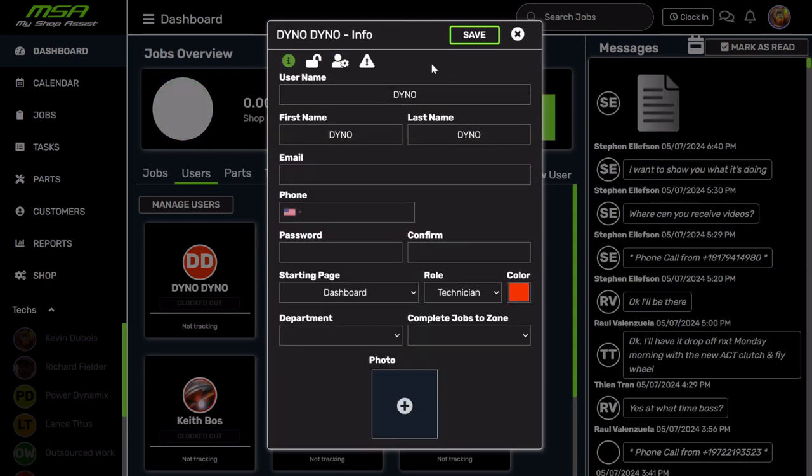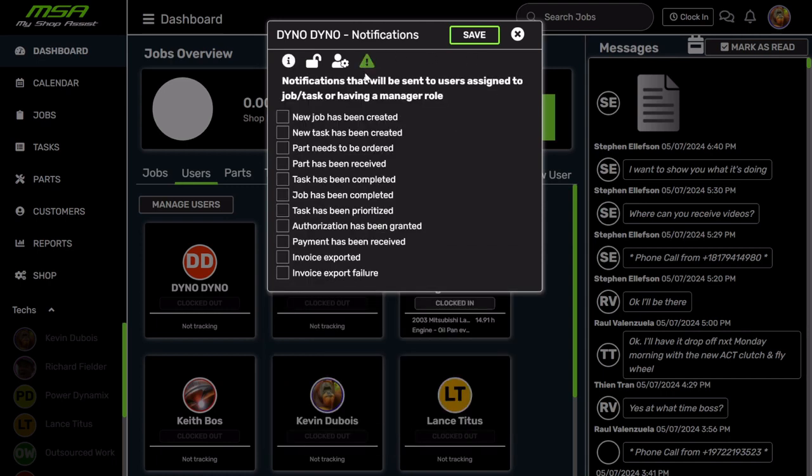Okay, and the last thing we added, and this is completely new to the user settings, is the notification settings. So the notification bell was added to this version last year, and a lot of people loved it. But the only problem was you couldn't really configure what you were getting notified on, and now we have made it so you can completely customize that.